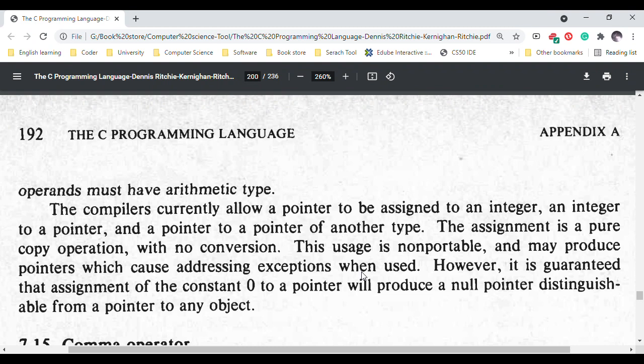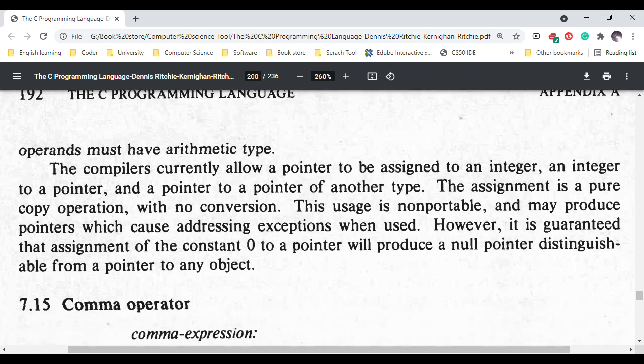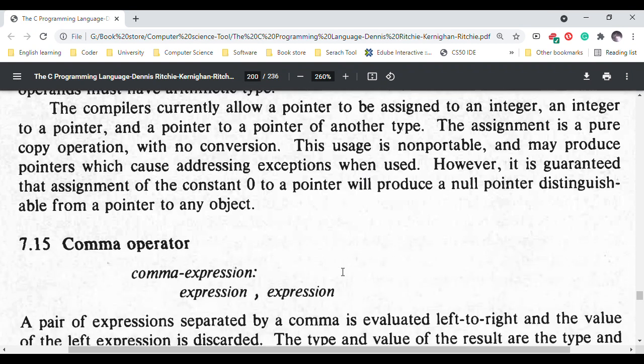The compilers currently allow a pointer to be assigned to an integer, an integer to a pointer, and a pointer to a pointer of another type. The assignment is a pure copy operation with no conversion. This usage is non-portable.